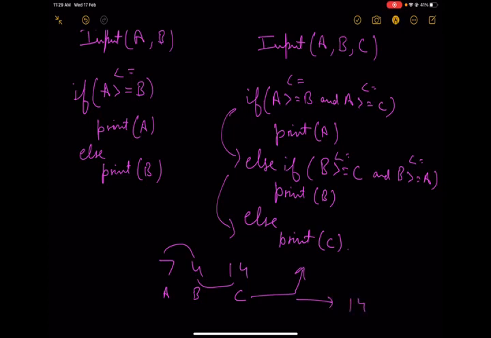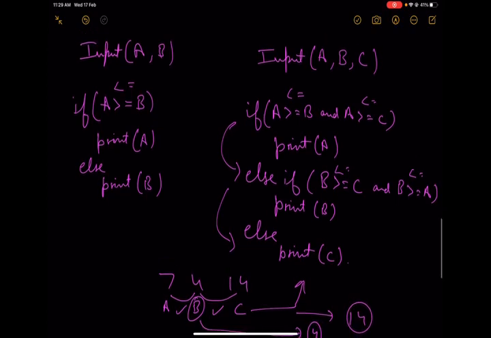And for minimum, we are simply going to check if 7 is less than or equal to 4. No, it's not true. Then if 4 is less than or equal to 14, yes, it's true. And if 4 is less than or equal to 7, yes, it's true. So that means for this, B is the smaller, so the smaller would be 4. So you see, maximum is 14, minimum is 4. So that was the dry run.